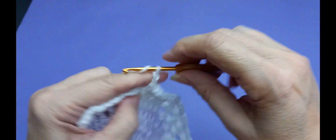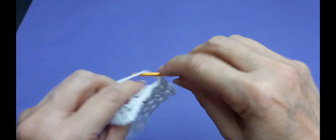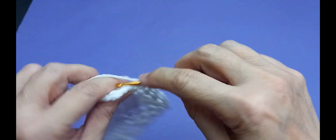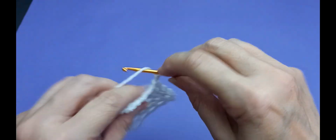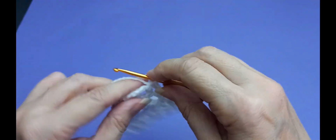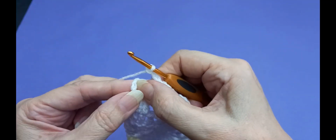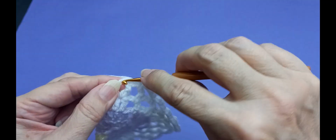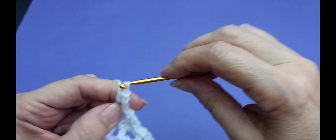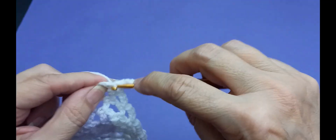1, 2, 3, into the next one. 1, 2, 3, into that one, and we're going to chain 1, 2, 3, and into the top of the last stitch, we're going to do a V-stitch. So that's 1 stitch, 1 chain, and 1 stitch.